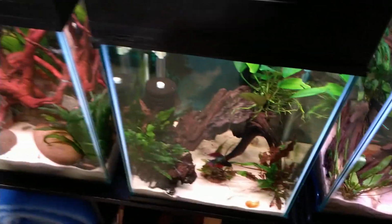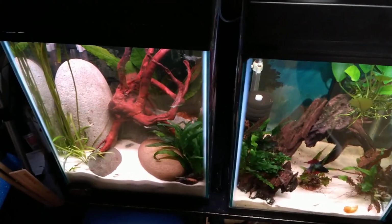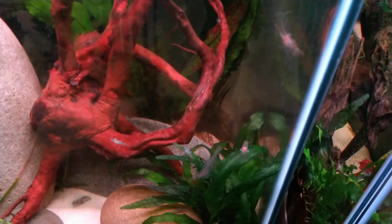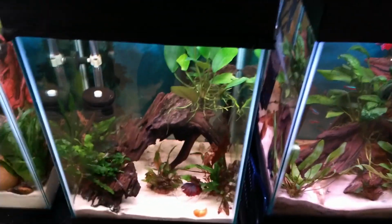Because these don't have the number of fish that that big tank has. Each of these has a betta, 2 or 3 coolie loaches, and a bunch of shrimp. You can see some shrimp here. That's a big guy there. Okay. So they're for cleanup crew, yes, but you just don't want to overwhelm the tank with food. So that one pinch will do all that.